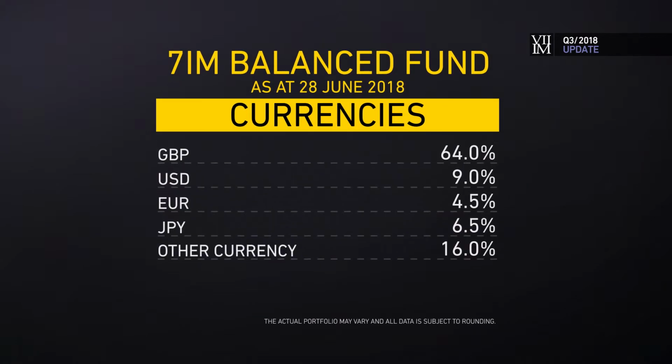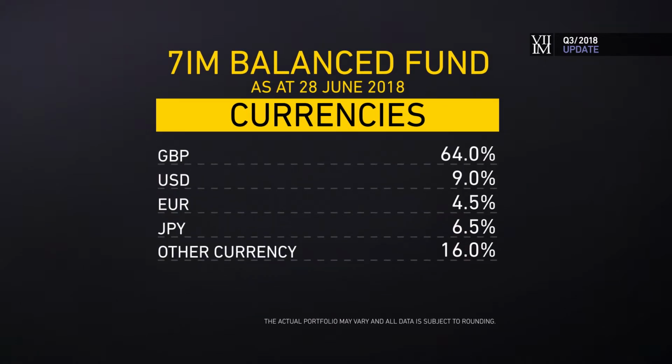So the last major variable in portfolio construction after equities and fixed income and alternatives would be the currency allocation. Now, what's our normal currency allocation and where are we at the moment and why? So in a balanced portfolio, you'd tend to have about a third, maybe a little more, in foreign currencies. It provides diversification over the long term. You saw it going through Brexit. Sterling gets weaker, those foreign currencies do really well. And at the moment, we are at about neutral. We have about 36% in foreign currencies in the balanced portfolio for the diversification reasons we just mentioned.